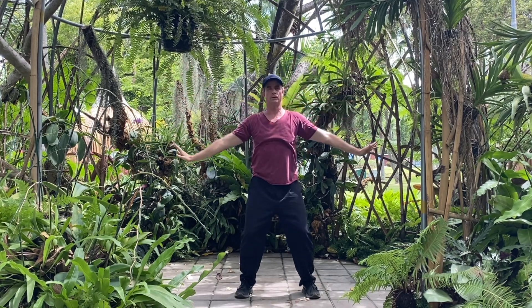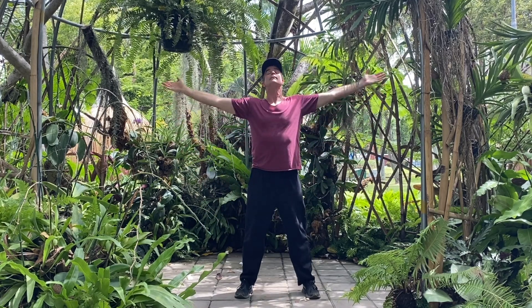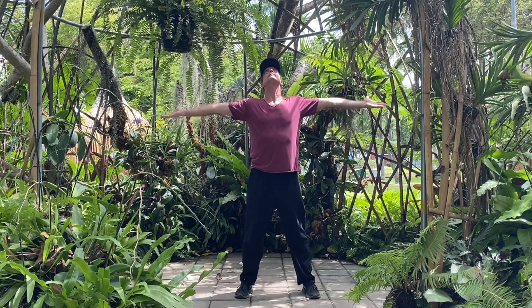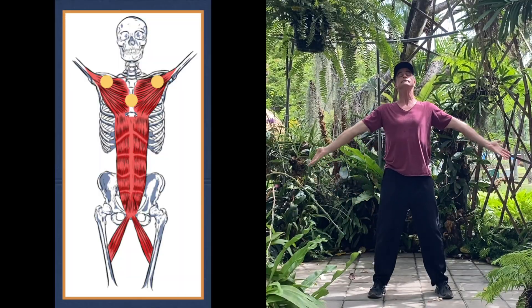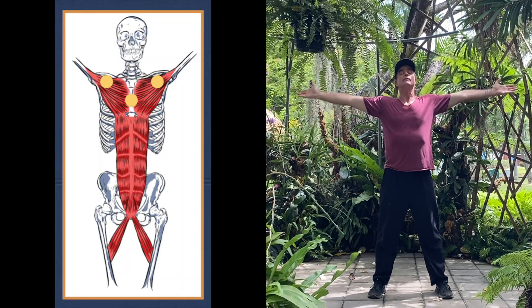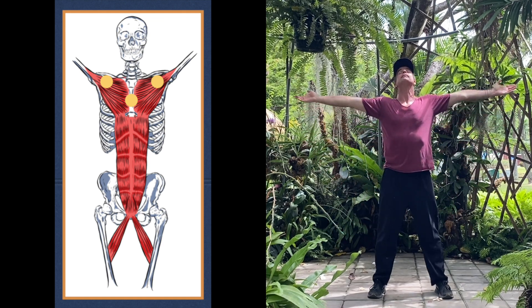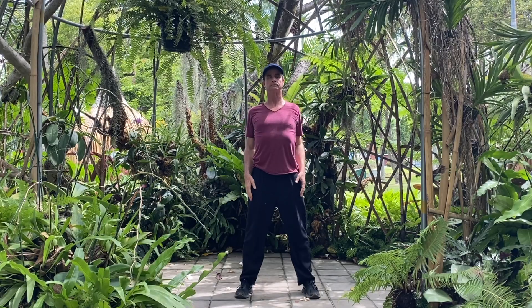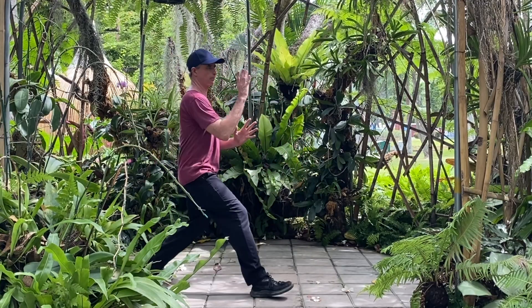Now we're going to return to a simple movement where we just lift our shoulders up halfway. Exhale, bring the hands back down. Inhale — you're going to do a slight back bend with this movement. Bring your attention back to these three points in the center of the chest. You can visualize light at these three points, or direct and guide your breath into those three points. Roll your shoulders between going into the next move — this is a transition.